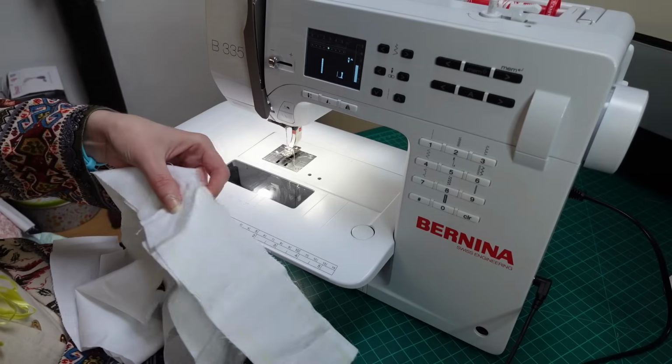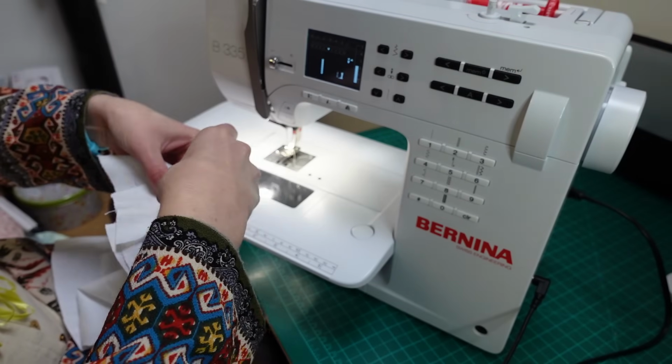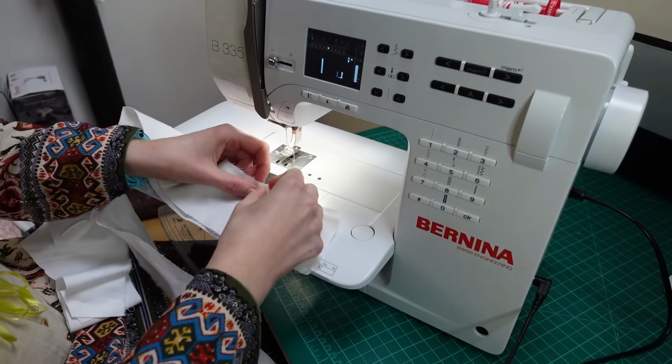Then with right sides together, I matched the side seams of main and lining up and began pinning the two together along the top edge.